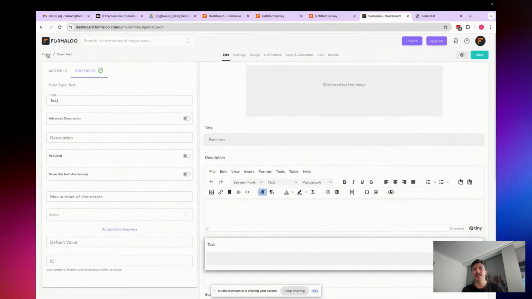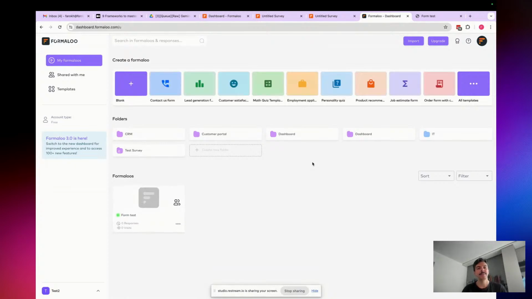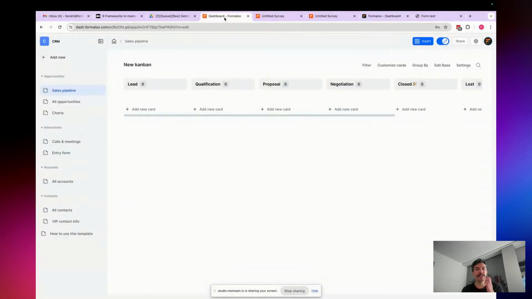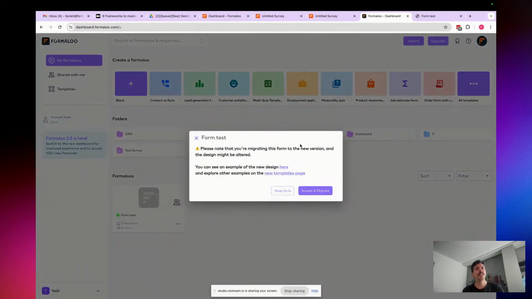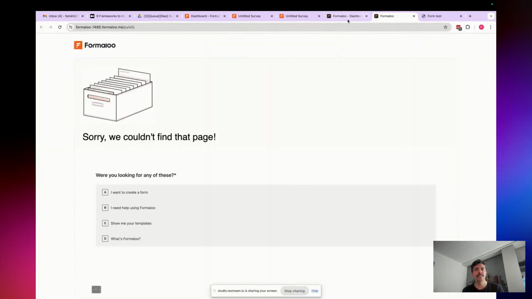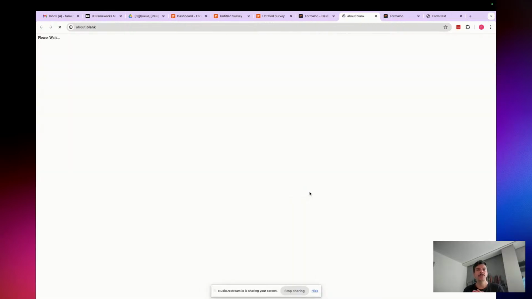And you are saying, okay, I have my form inside the old dashboard. How can I migrate it to the new dashboard? How can I use it inside the new dashboard? You can do it like this. Right click on it and select transfer to the new dashboard. When it says transfer to the new dashboard, it warns you that the design will change, which is this new design that we will check out. So the design should change. And when you accept that, it is automatically connected to the new dashboard.